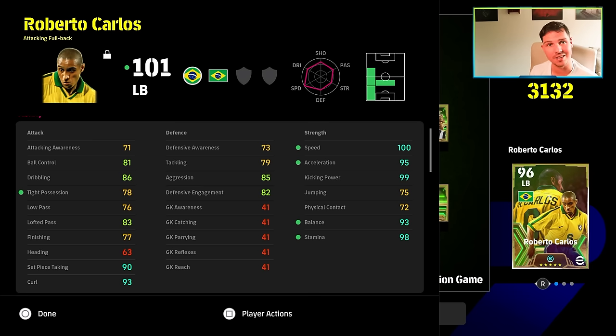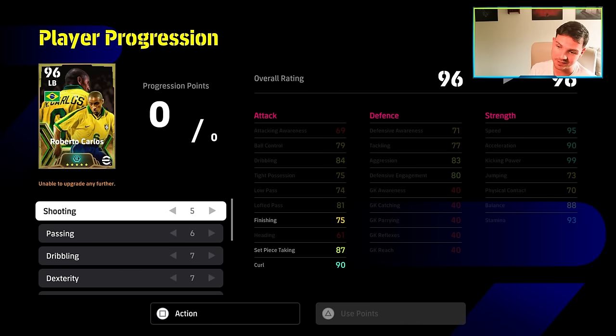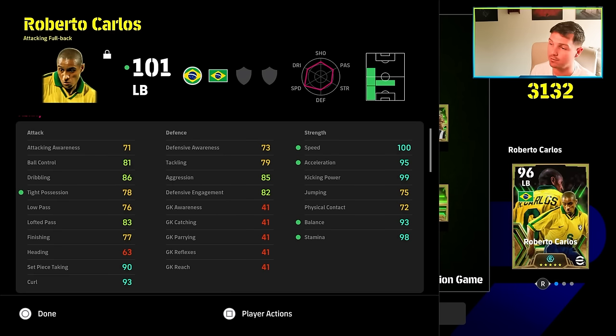Carlos is down as our main attacking option to bring the ball forward, to cross the ball in, to dribble, and obviously to be manually defending with him as well. There's his stats, and this is his build: 5, 6, 7, 7, 9, 1, 8. Only 8 into defending to get 85 aggression.